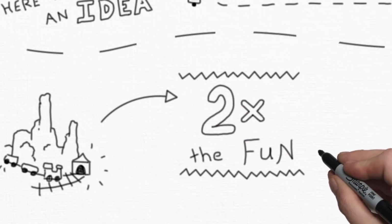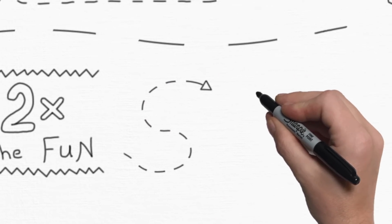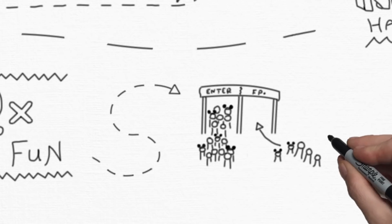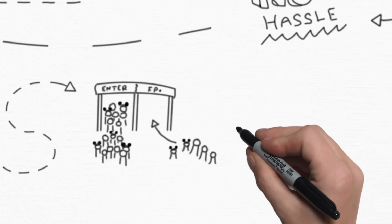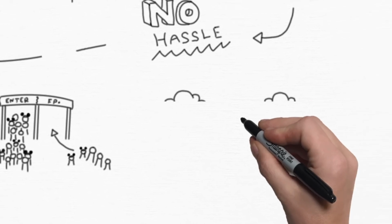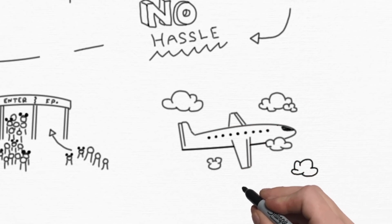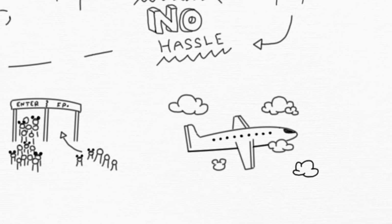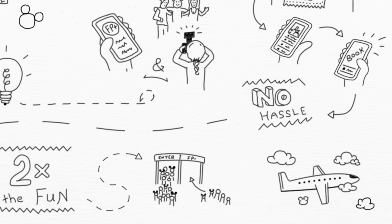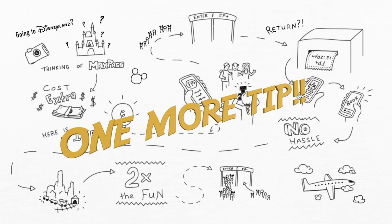If this sounds like your kind of Disney vacation, Maxpass may be for you. Get ahead of the lines, booking fast passes on the go, and utilize that Disney PhotoPass. No need to book 30 or 60 days out, just get on your flight and be on your way. This is TMR's go-to tip for having a relaxing, carefree vacation at Disneyland. Spend the small fee and get your amazing PhotoPass memories, and use that app to schedule all of your must-do attractions. Oh, and one last thing to tell you.